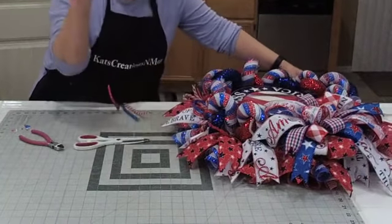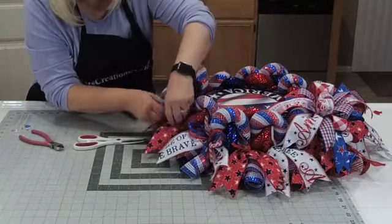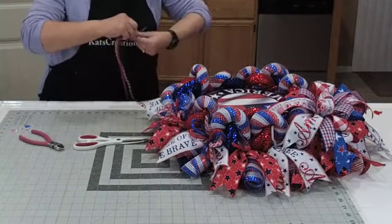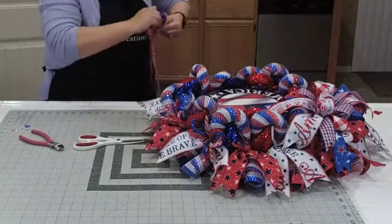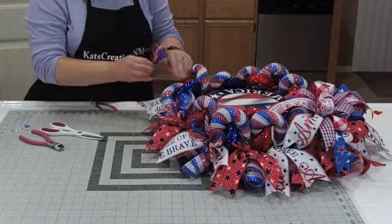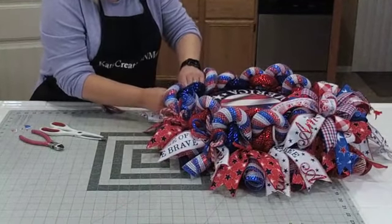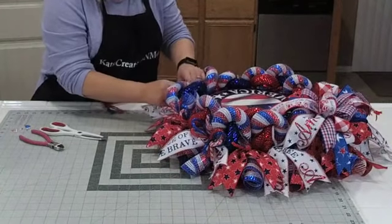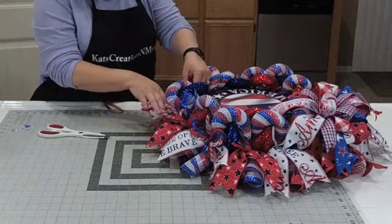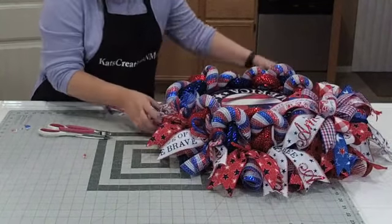So once I cut my pipe cleaner off, I just bend my tail down and I tuck it back into the wreath. And so I have more curlies. It's a wreath term, right? Yep. So, it's almost like my loops are 2 inches too, from where I'm pinching to the edge of the loop. They're probably like 4-inch pieces. You can just eyeball it wherever it feels good, then cut those off and then just spin them around.